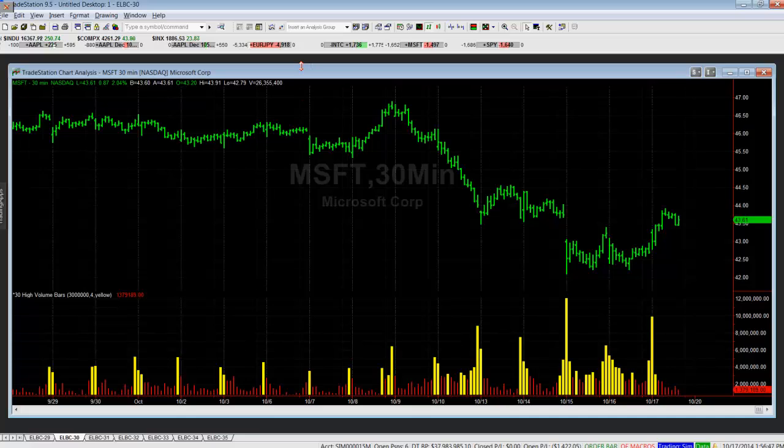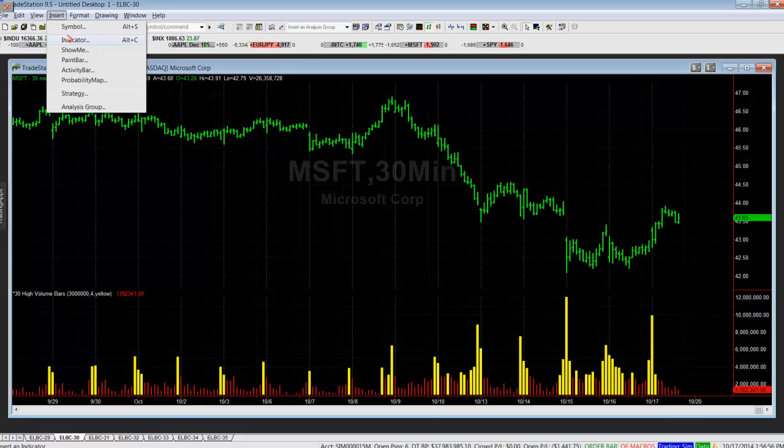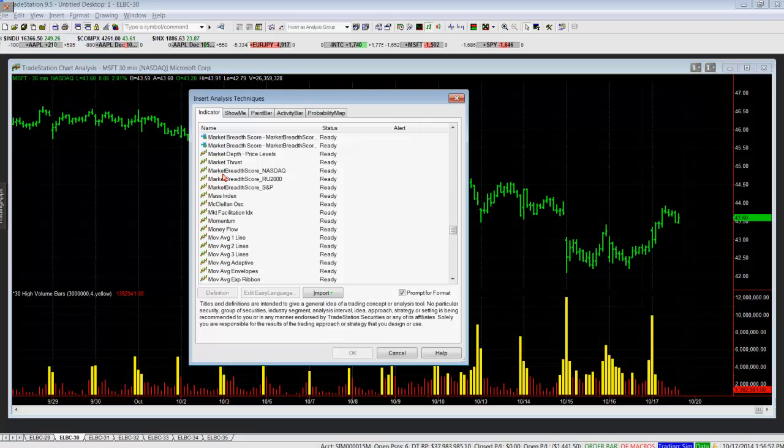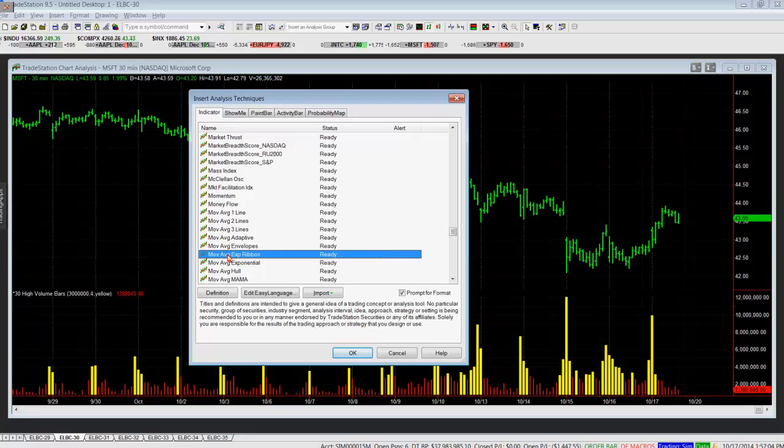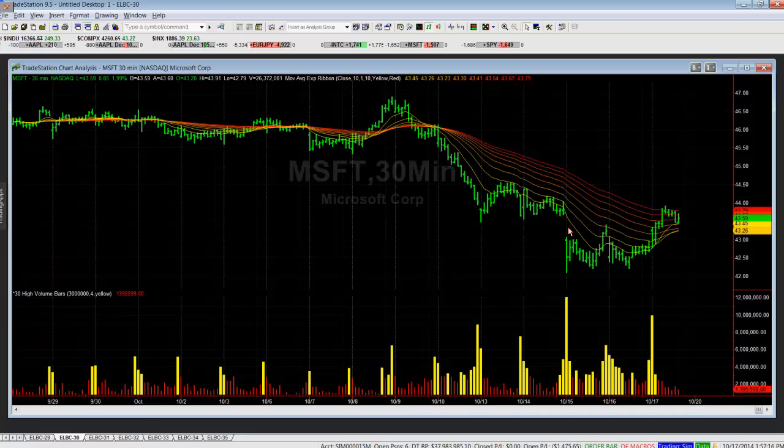So smart styling. And really there are a lot of interesting indicators in TradeStation that use smart styling. A really interesting example is a moving average exponential ribbon. This is kind of an interesting multi-length concept that uses smart styling. Here you can see it has a gradient color as the moving averages get farther away from the price bars. So the smart styling really gives us a lot of flexibility in how we can visualize our indicators.